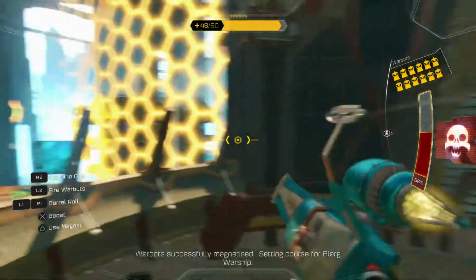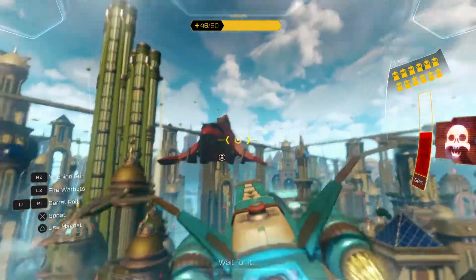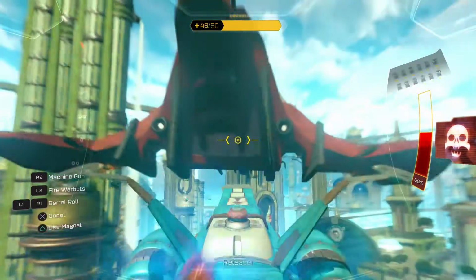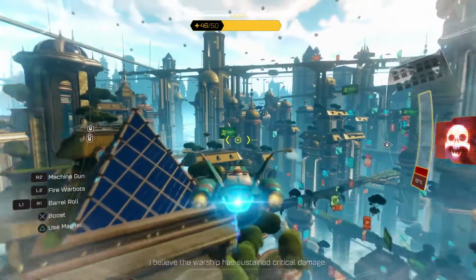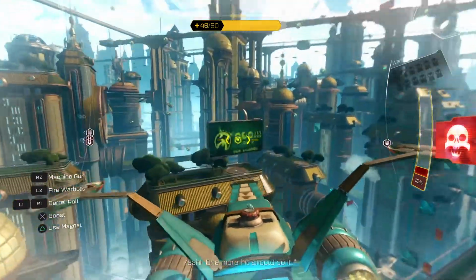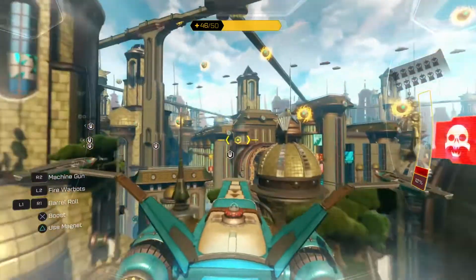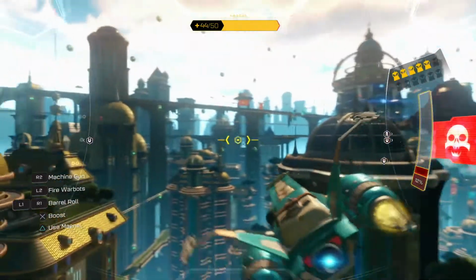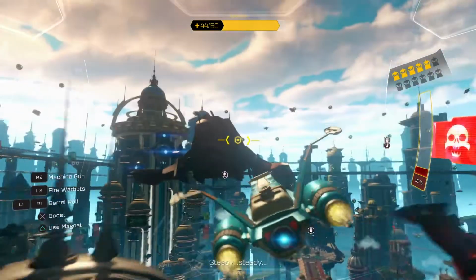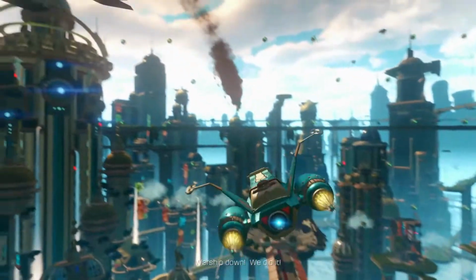Warbots successfully magnetized. Setting course for Qwark warship. Wait for it. Release! Yeah! I believe the warship has sustained critical damage. Yeah! One more hit should do it. Engage! We can pick up a few more. Gotta make another pass. Steady. Steady. Release Warbots! Warship down! We did it! Way to go, whoever you are!